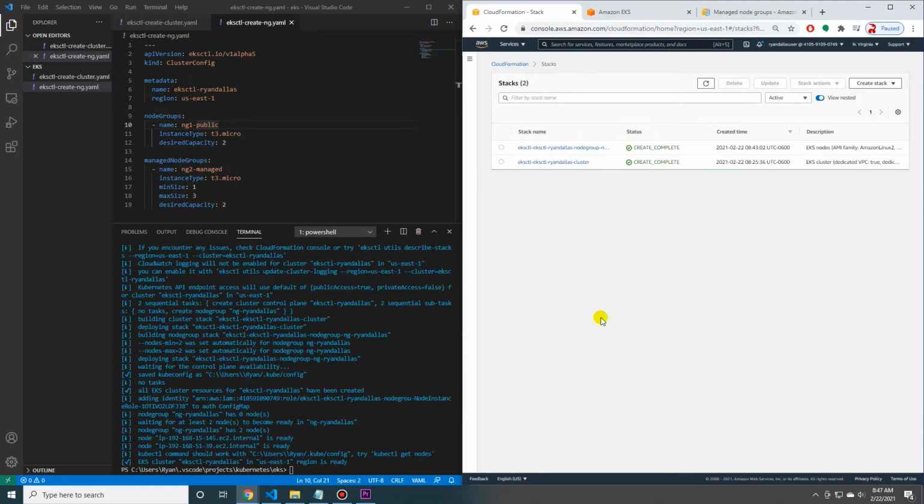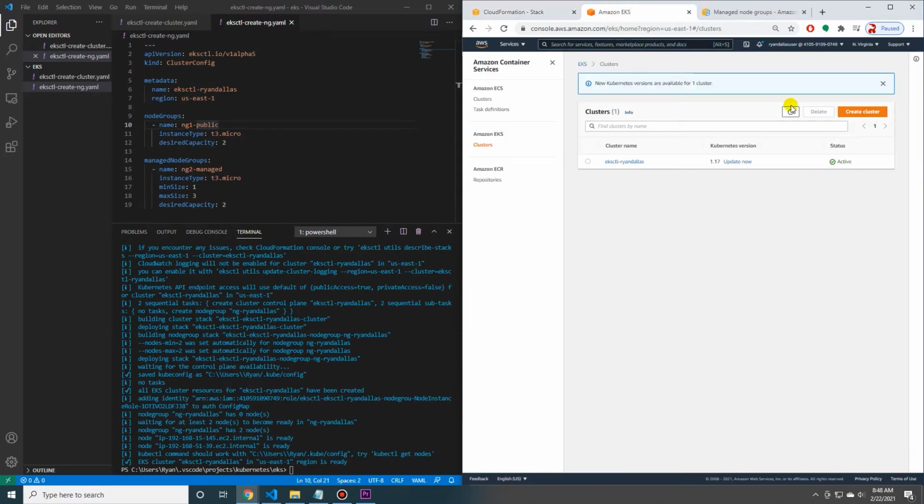Okay, I'm back. That took a lot longer than I thought. So we started at 8:25 and at 8:43, this is when our first CloudFormation template finished. It created our cluster. And then at 8:43, we launched our second CloudFormation template. Took about 5 minutes, and that finished our node group. If we go to EKS, press refresh, this is our cluster. All right, so that worked as intended.